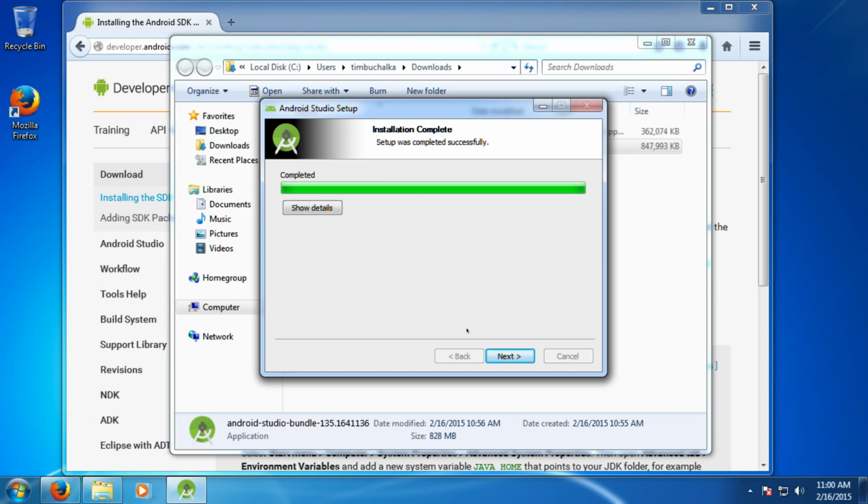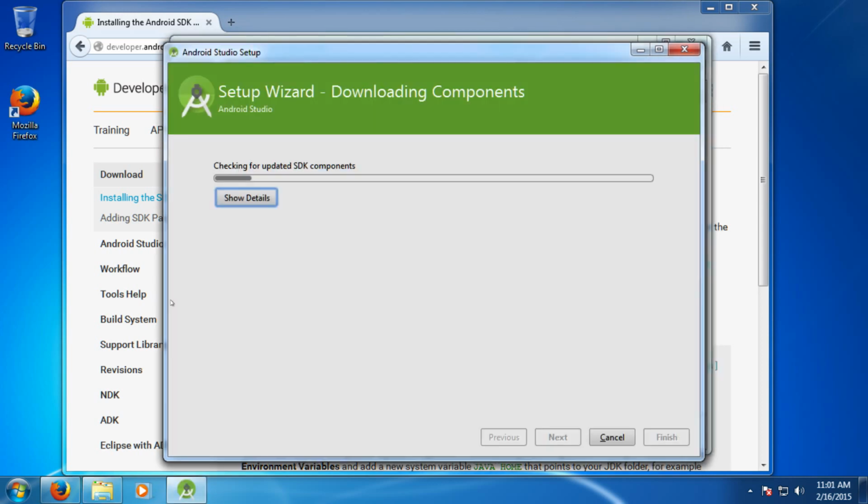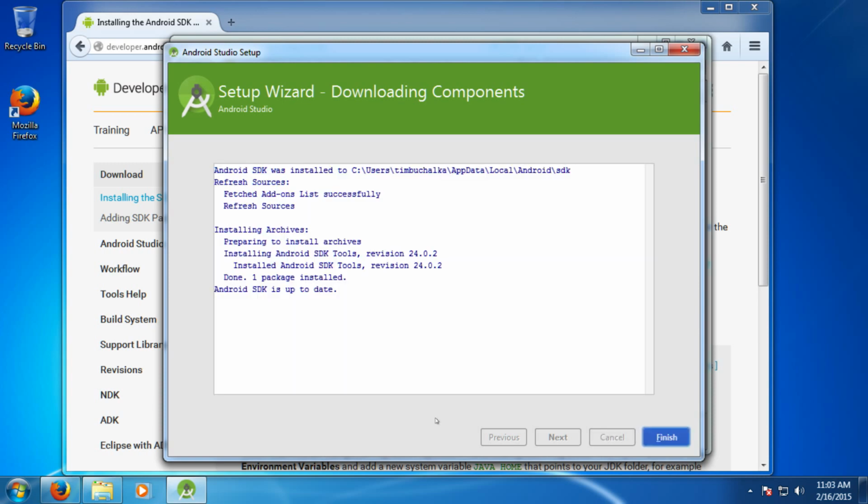Okay, installation was complete. We're going to click on Next. And we're going to just close and we're going to let Android Studio open as well. Okay, so you can see it's now checking for updated SDK components. So there's a base SDK that's included in that large download, but now it's just looking for anything that's been updated on Google servers since that package was put together. So that'll take a few more moments. So I'll just pause the video here and let it do its thing. Okay, it's just finishing off and everything is now up to date. I'm going to click on Finish.